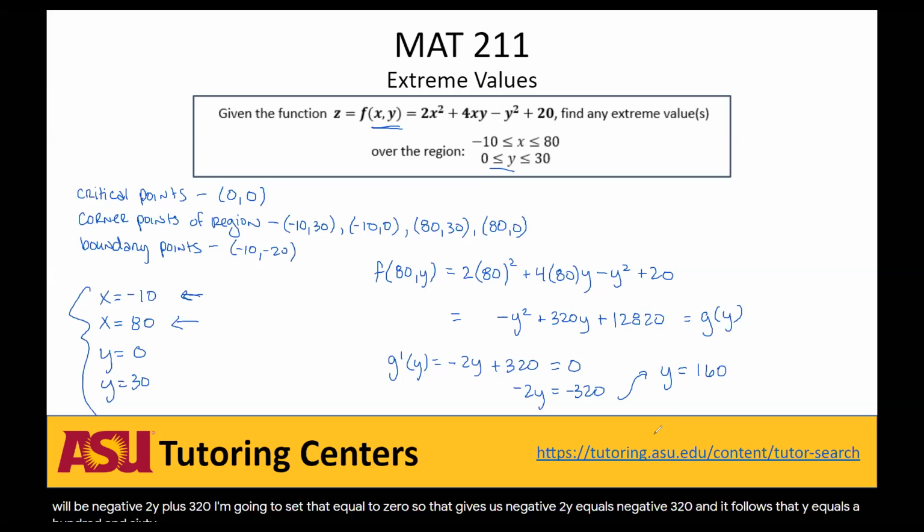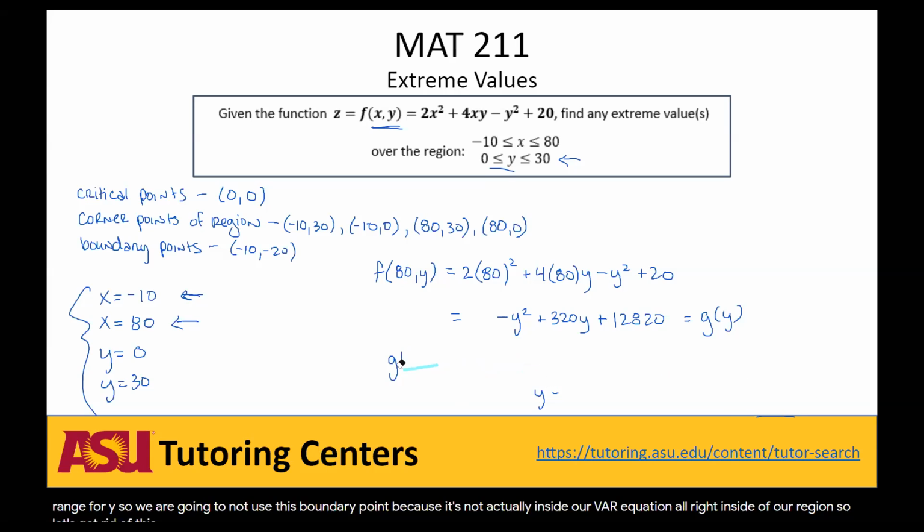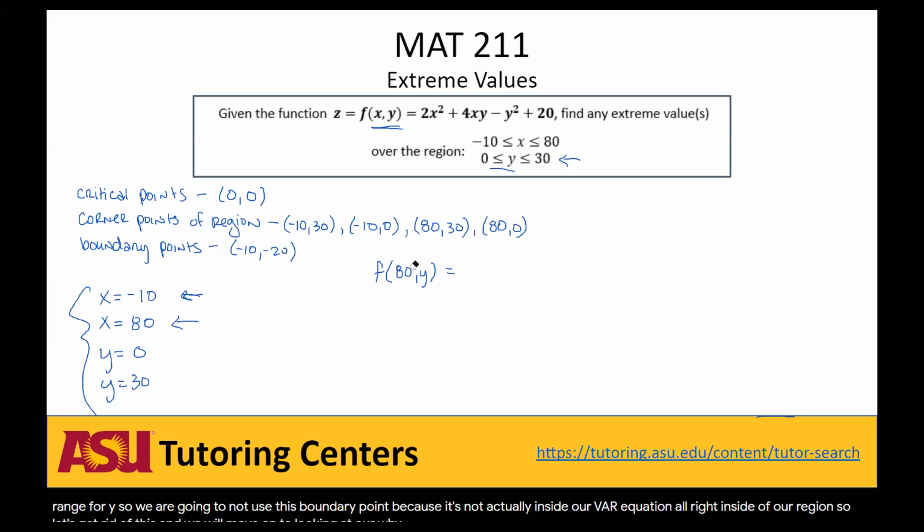However, we can stop here because we know that this boundary point would be 80 and 160, right? But this boundary point is outside of our range for y. So we are going to not use this boundary point because it's not actually inside of our region. So let's get rid of this and we will move on to looking at our y equations here.